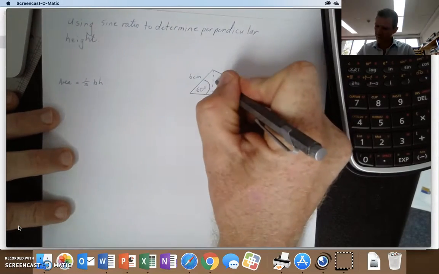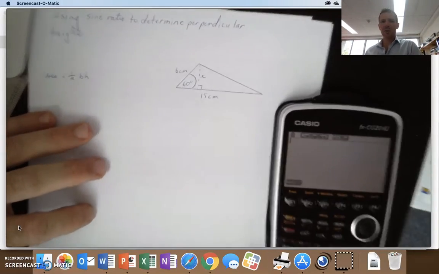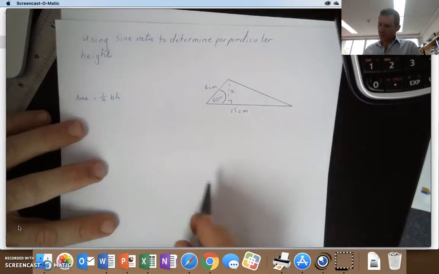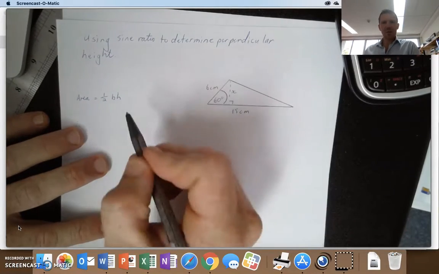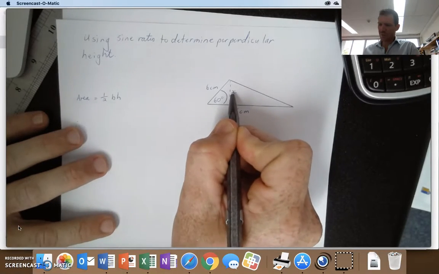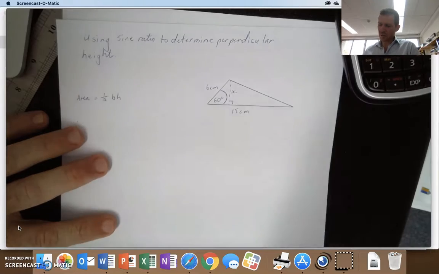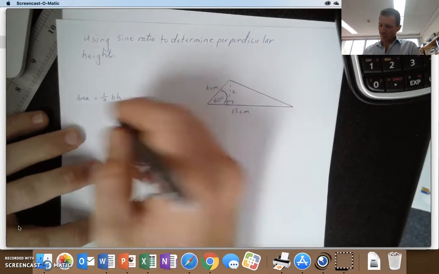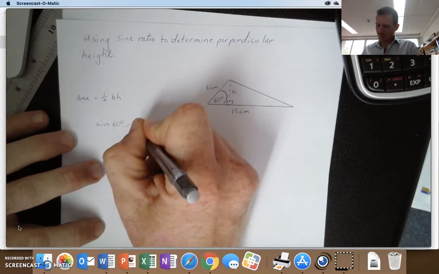And so we're trying to find x. Whatever pronumeral you choose to use is up to you. I like to use x just because I'm familiar with it. So what we want to do is find sine of 60. The reason why we use sine is because it's opposite over hypotenuse. Remember SOHCAHTOA, S-O-H, opposite over hypotenuse. We've got our right angle here, and so we're going to write in sine 60 degrees equals opposite over hypotenuse.